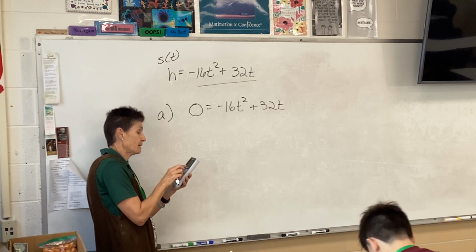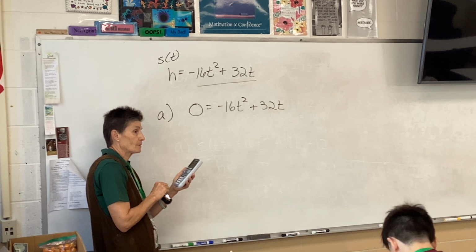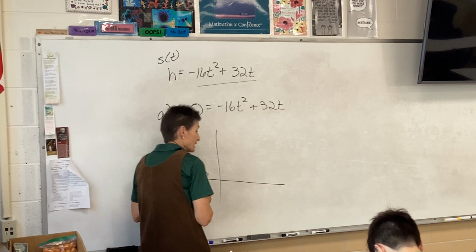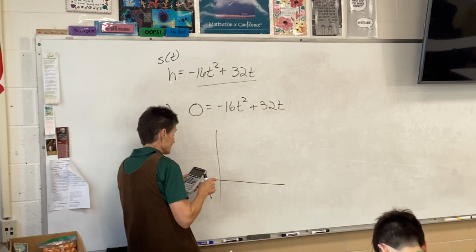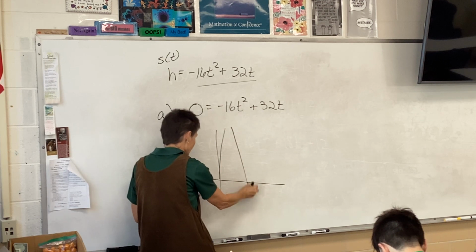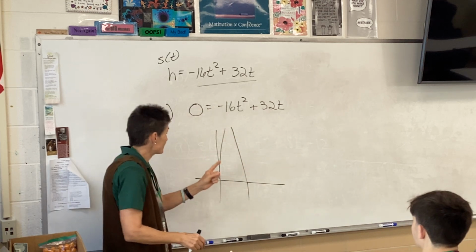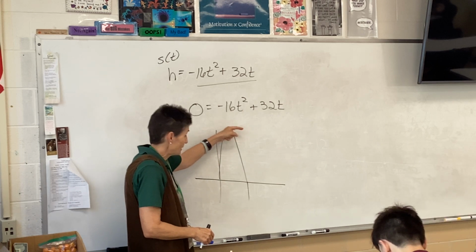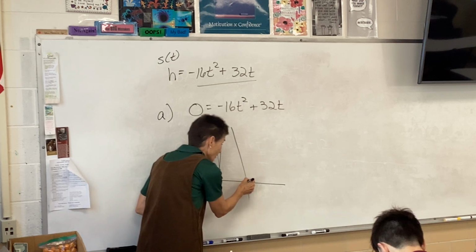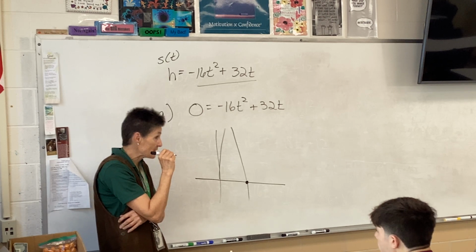Now I want you to zoom 6 and graph. Now you have to get used to either dealing with the weird graph that came up or knowing how to fix it. But here's what I want you to understand. Did you get something like this? It's kind of squishy in there, but did you get something like that? So what's going on here is the ball has gone up into the air and it's come back down. What point am I interested in? That one right there, aren't I? Isn't that when the ball hits the ground? So that's called a 0.